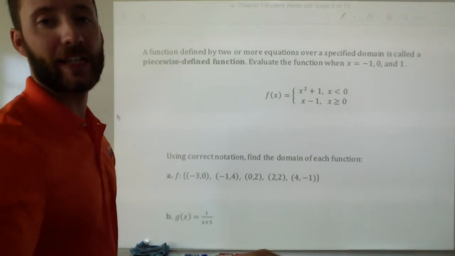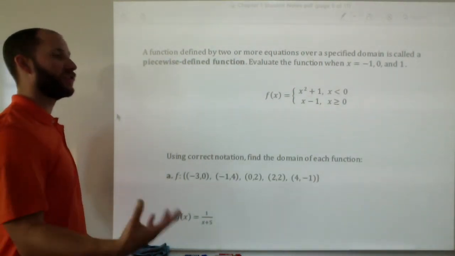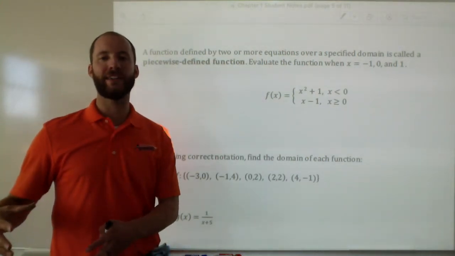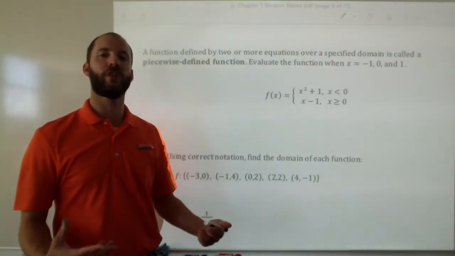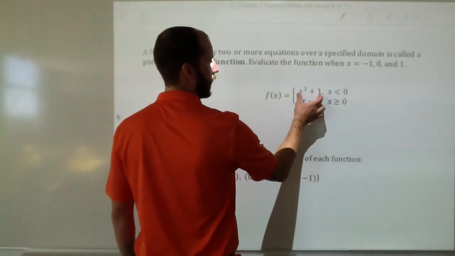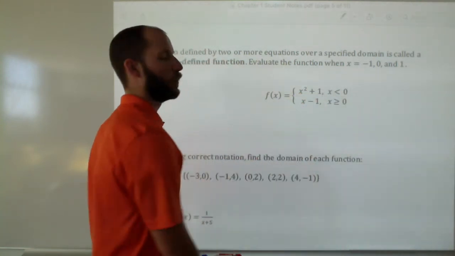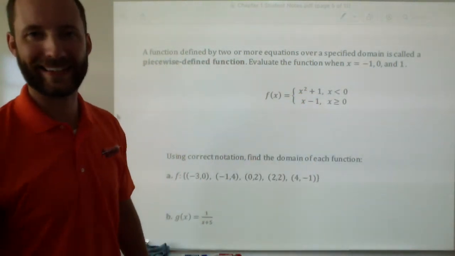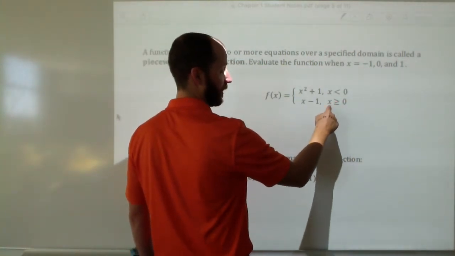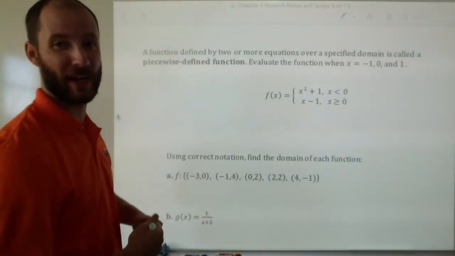Cool kind of function we look at in calculus a lot, a piecewise defined function. So some type of scenario or relationship, depending on your input, you have a different rule that governs it. Okay? So x squared plus 1. That is the function rule if we're working with negative values. x is less than 0. But once x becomes 0 and becomes positive, we switch to a linear function, x minus 1.